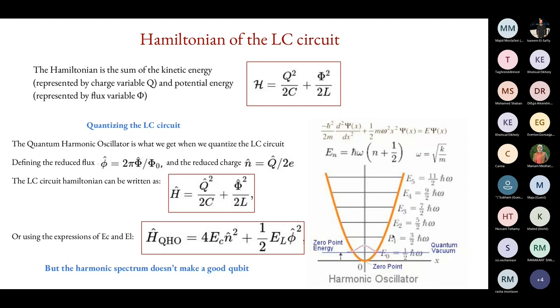And then we have the higher energy level, which is also called the first excited state, also called E1, which also has a certain energy. Now, the frequency to go from the lowest energy level or the ground state to the first excited state is the same frequency or the same energy to also go from the first excited state to the second. And it's also the same energy to go from the second to the third, etc., etc., knowing that it has an infinite number of energy levels. Okay, so this is what we really need to describe the LC circuit, but in terms of quantum mechanics. So this would be the equivalent of the LC circuit that we have described simply before.